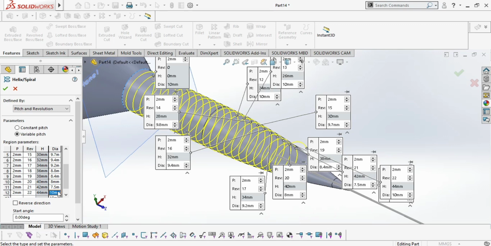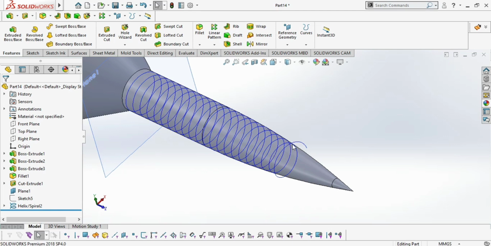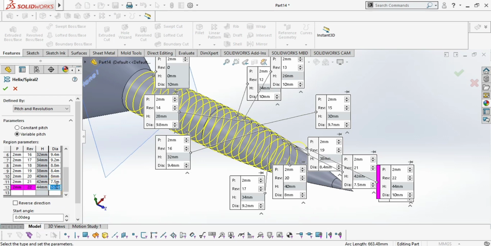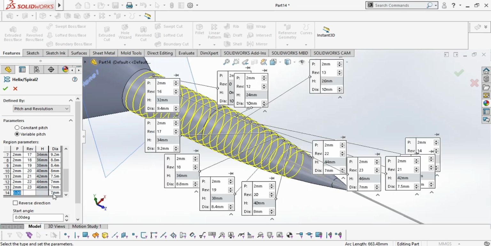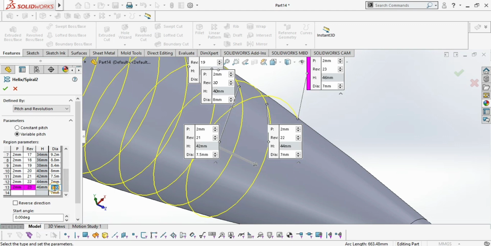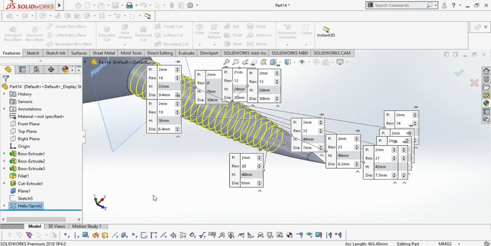This will be 7. Now this will be 7. Now 223, we have to reduce from 7 to 6.2. Now click OK. All the helix has been created. Now click OK.